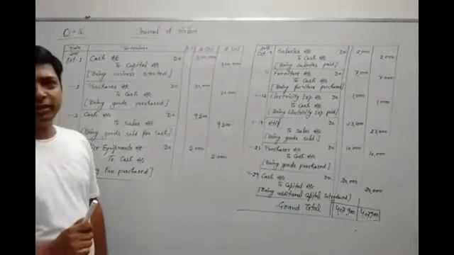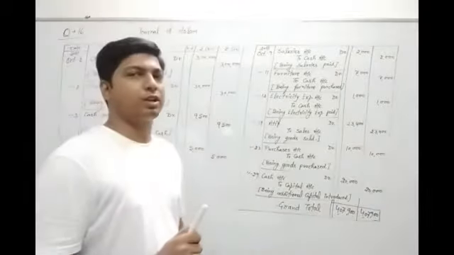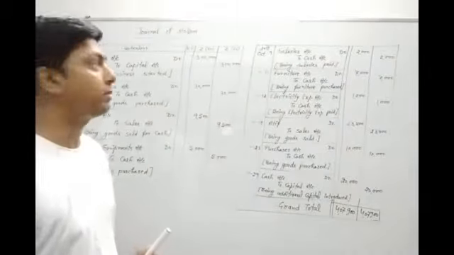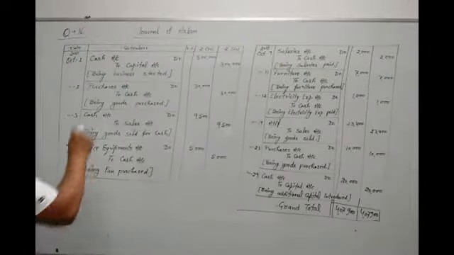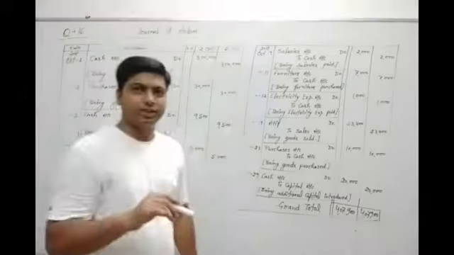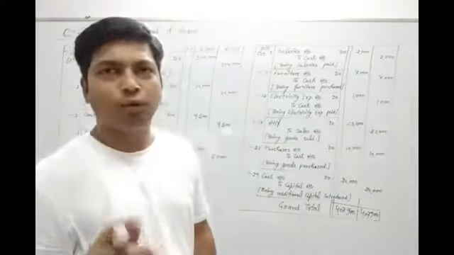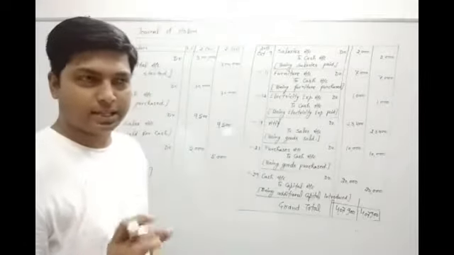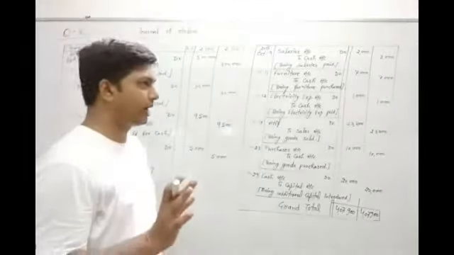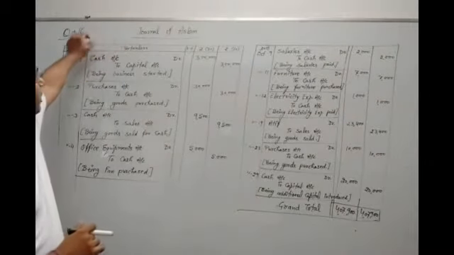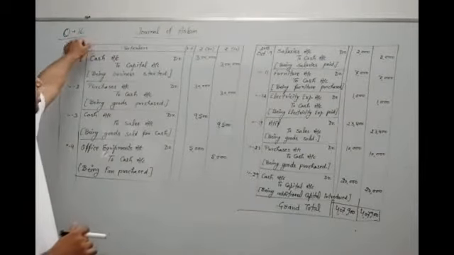In your class 11th, the accounts chapter journal has already started. So today I have selected question number 16 for you. The solution is already given on the board. Now I am going to explain the question and its solution. One by one the entries will be discussed. You must be careful with each and every part of the journal entry. So the journal entries of this chapter, journal, and question number 16, I am going to start with this.